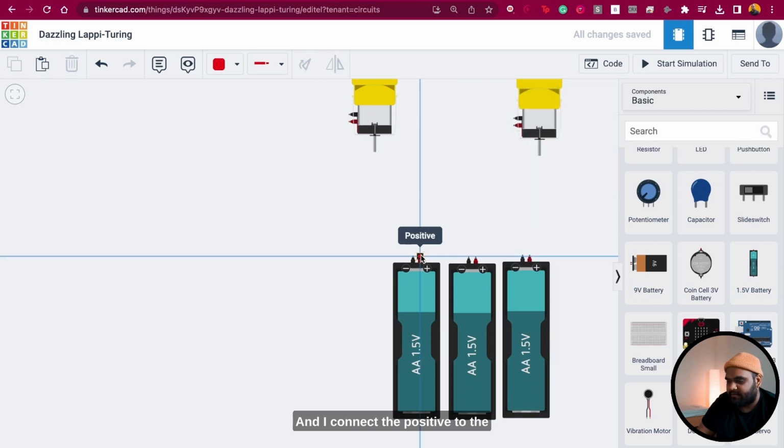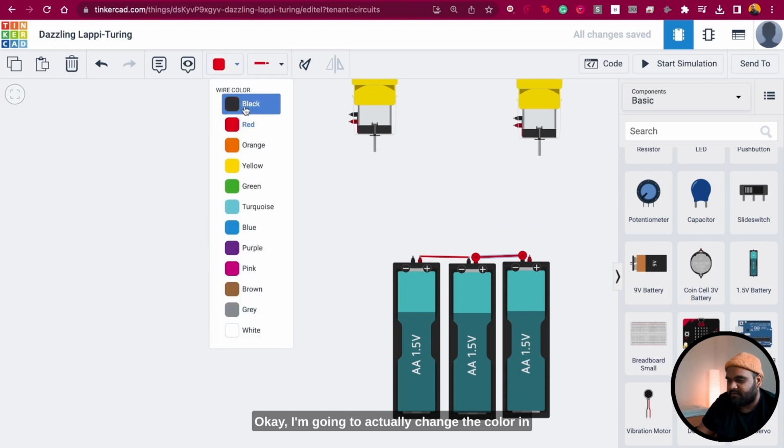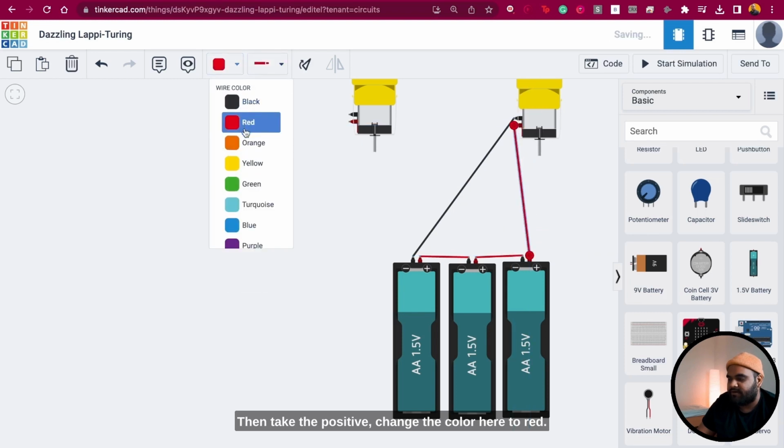Yeah, and I connect the positive to the negative, this positive to the negative. Okay, I'm going to change the color in the end, and the negative I put over here, change the color to black, and then take the positive, change the color here to red.